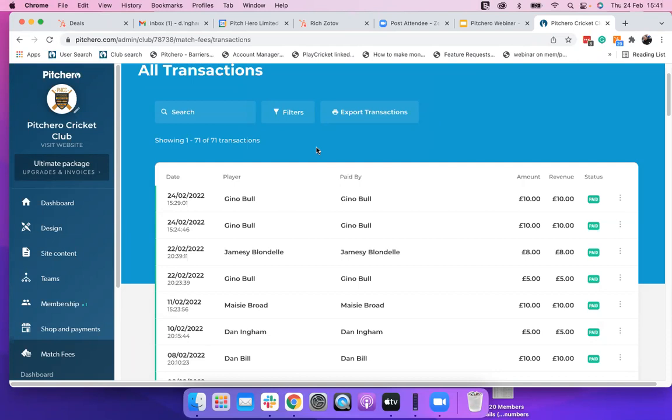Unfortunately, no, it can't. The simple reason is that every single age group and every single sport we do have all got different rules and use different things. That's why you do have to go into it manually, unfortunately. You'd have to go into that individual and change it to say they're a junior. But as you can see, it doesn't take long. It only takes a couple of minutes to do the entire thing. So the answer is unfortunately no, we can't preempt that one. Okay, Robin, fantastic. Hopefully that answered your question.